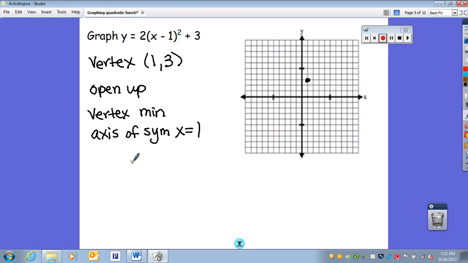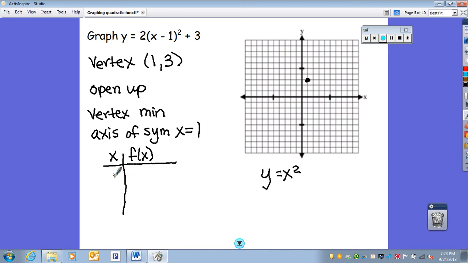In a previous course, you may have plugged in several different numbers, making a table, finding other points on the parabola, then finding those points of reflection and drawing your parabola. We're going to teach you today how to graph the parabola using the parent function. So we're going to start with x and our f of x, which is y. And we're going to remind ourselves what it would be if it were the parent function. Remember, the parent function is y equals x squared.